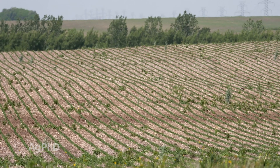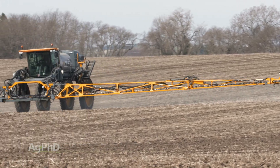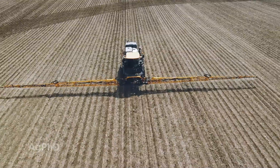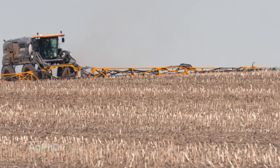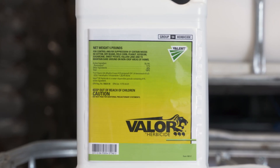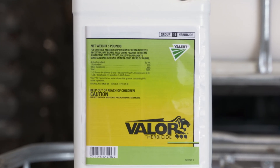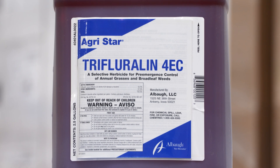Where we want to start with either Xtend or Xtend Flex is with the pre-emerge program. If we do a great job with that pre-emerge program, we have fewer weeds to fight — instead of great big thick patches, now we have sporadic weeds popping up in the field, which are much easier to control. Ultimately we end up with higher yields and more peace of mind on the farm. We like the three pre-program, using at least three different modes of action pre-emerge. Our favorite modes of action to use are the PPOs like Valor or Authority, Metribuzin — which has become a real key in a lot of programs — and then also one of the yellows like Prowl or Treflan.